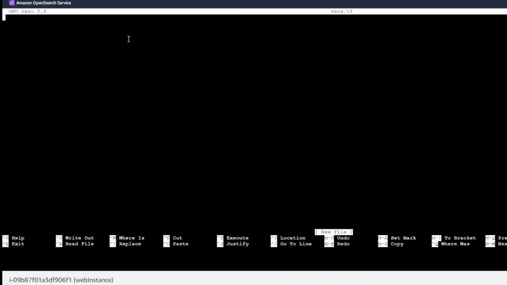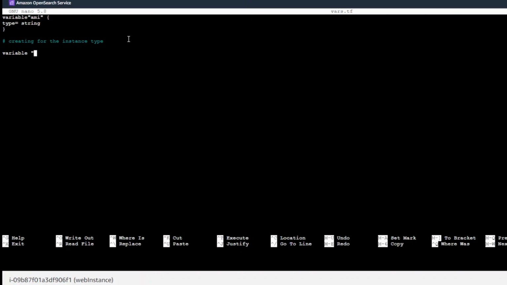So variable is AMI. Type will be string type. So now again, creating for the instance. That was for the AMI, and now for the instance type.